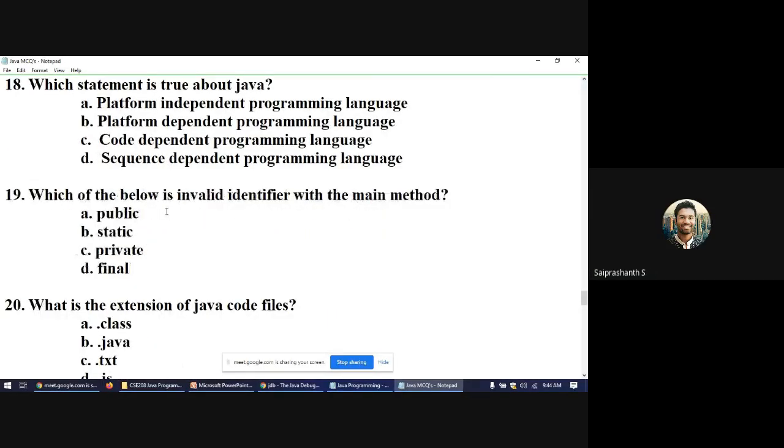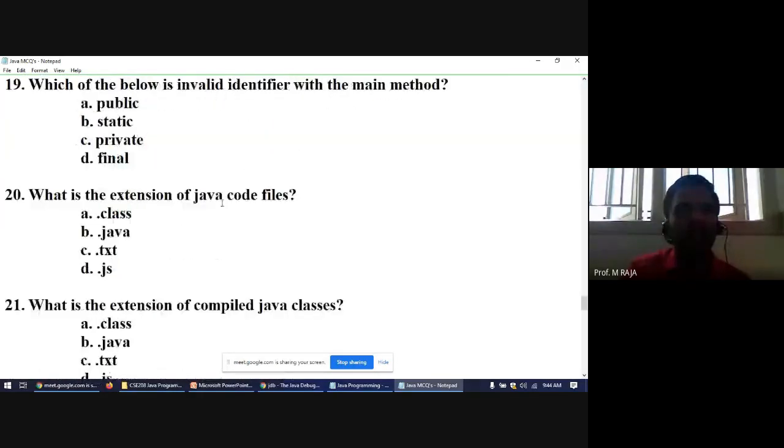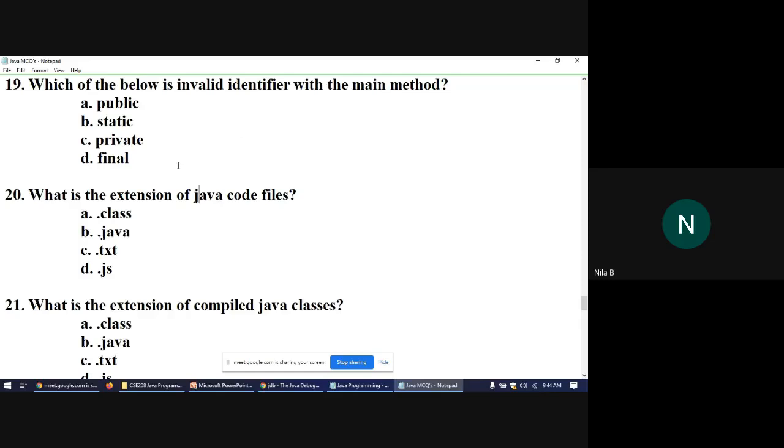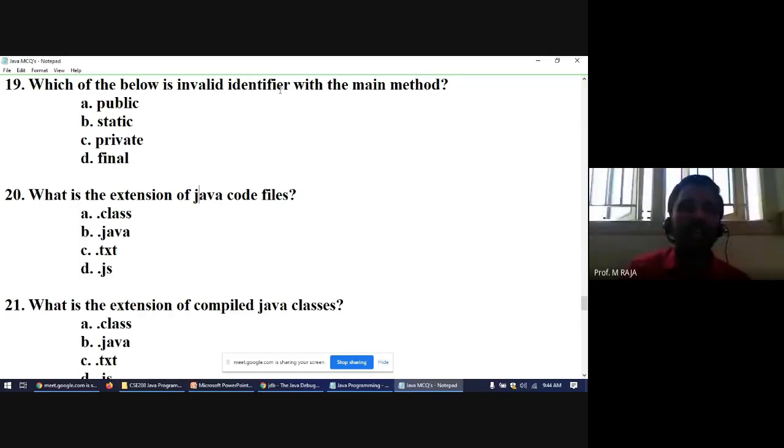Platform independent programming language. 19th one. In Java, public static void main is the syntax to define the main method.